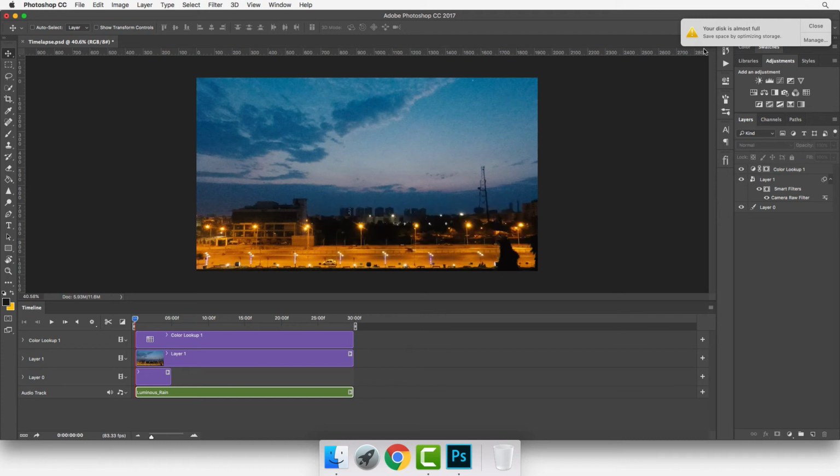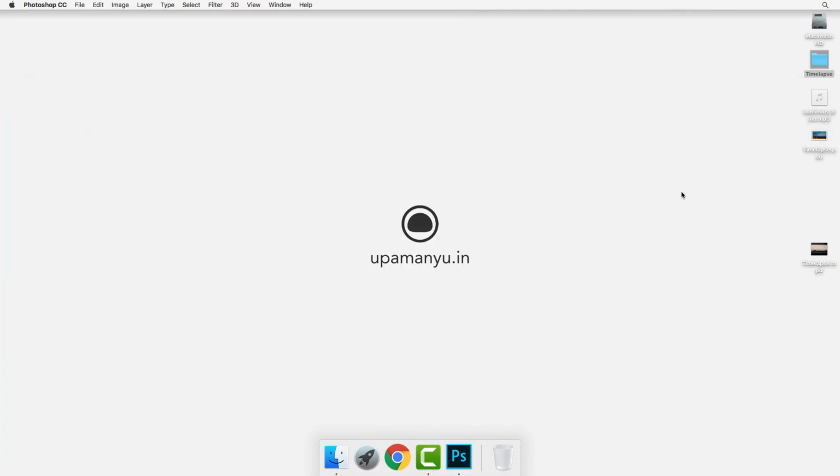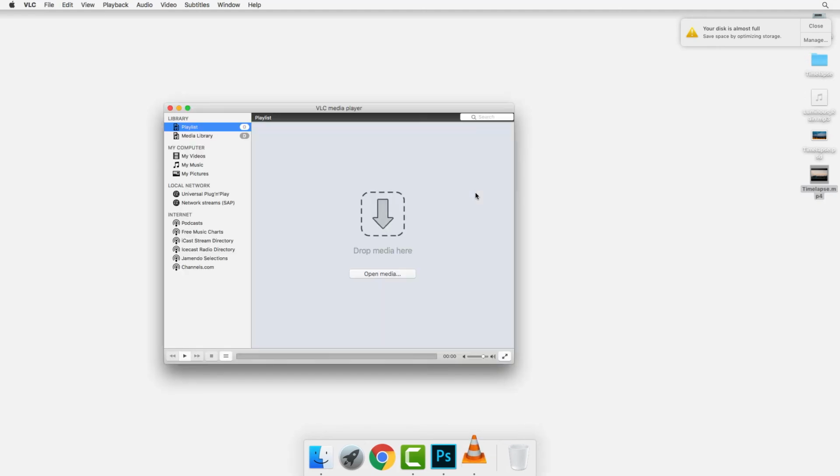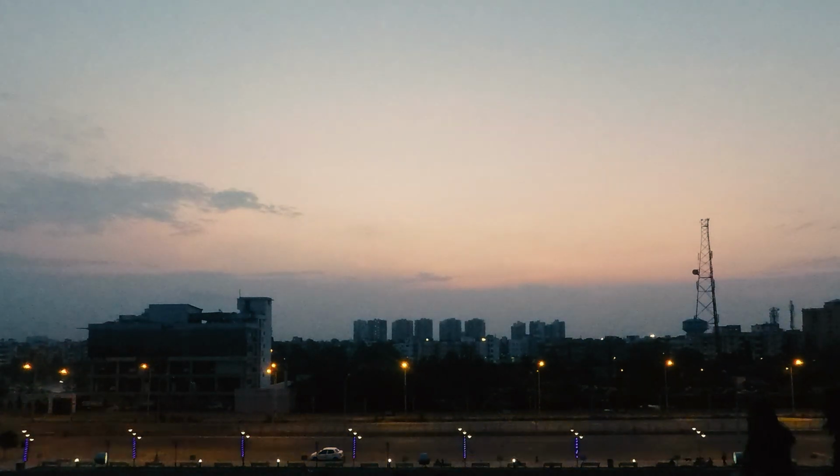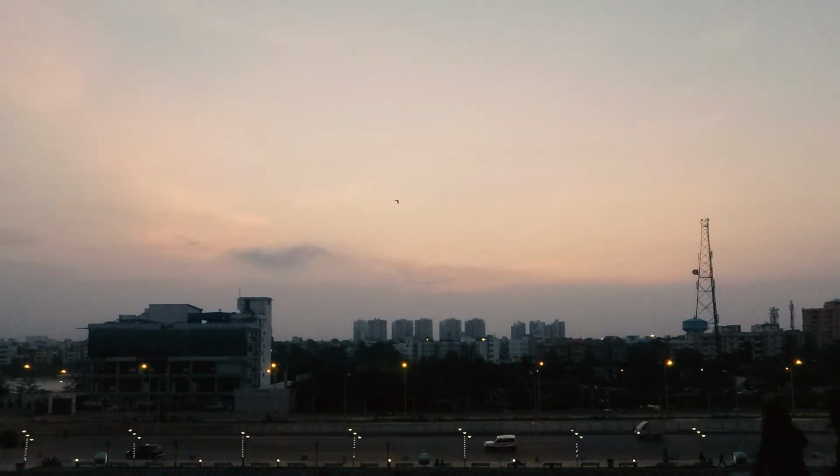Now Photoshop has successfully finished rendering the video file, but in the meantime Mac has already started giving me these disk full and low disk space messages. So not to worry about that, I'll just close it out and save the Photoshop document for one last time. Now the only thing that remains is to preview the final video. I'll just minimize Photoshop, go into my desktop, and I will start previewing the video. So as you can see, the video plays as expected with our selected frame rate, and everything looks so beautiful.